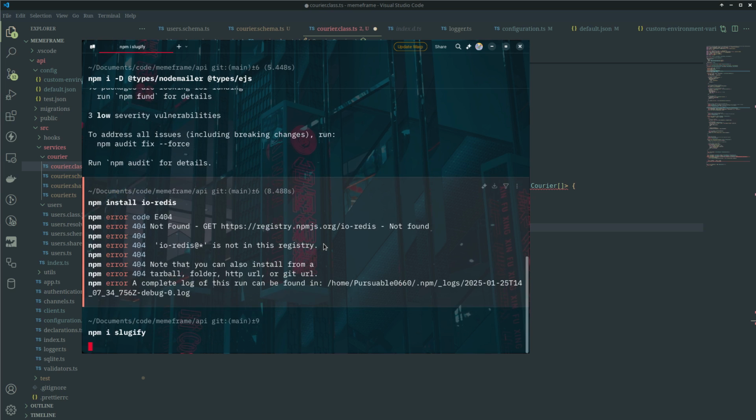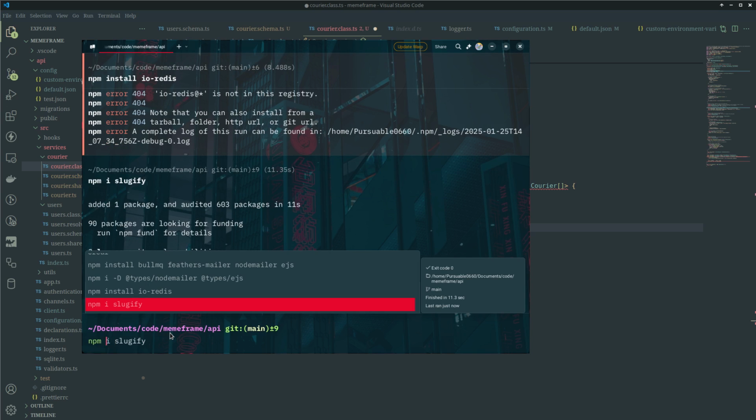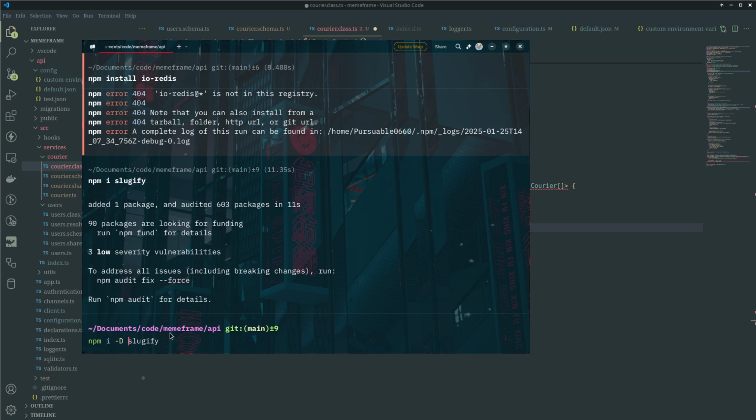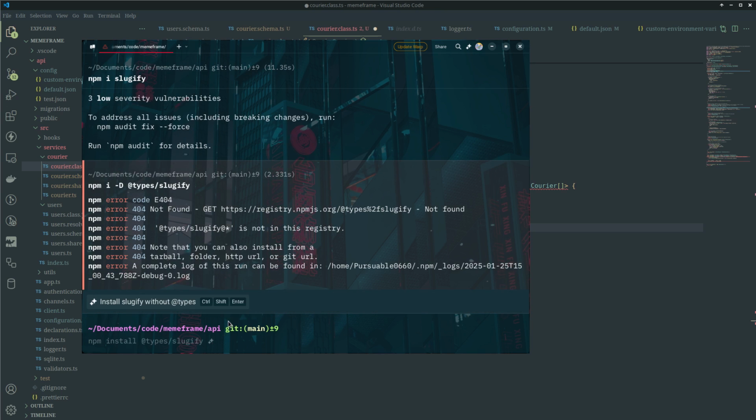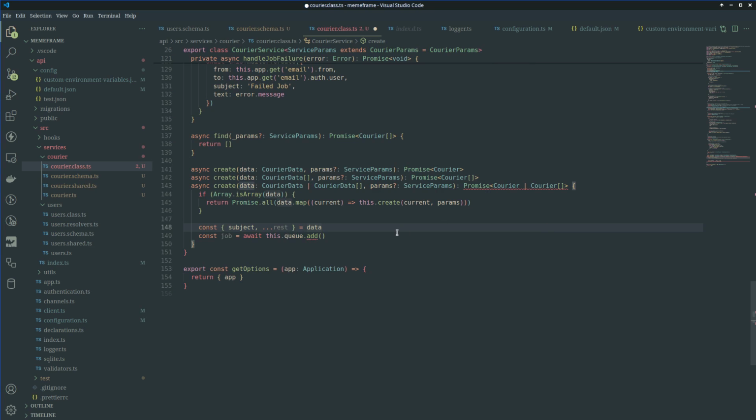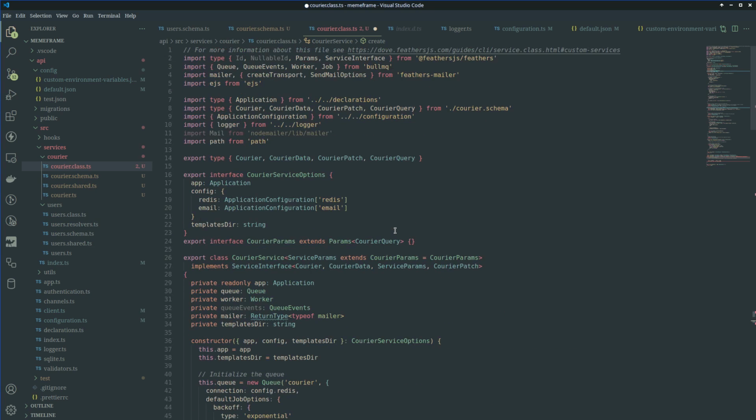Slugify. So once that's done installing, I also need to install the type. Oh, seems it doesn't have type. My bad. So I can import Slugify here.